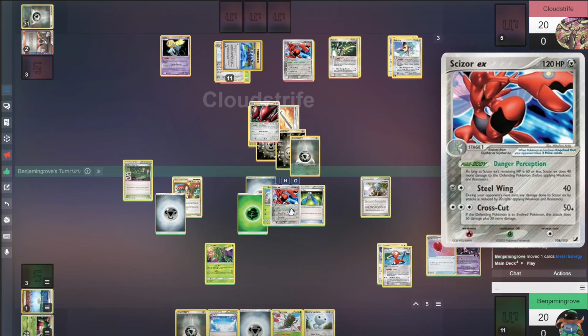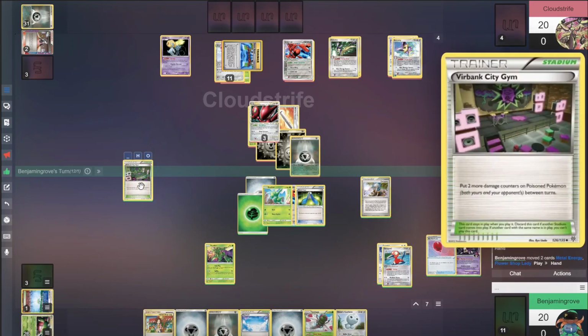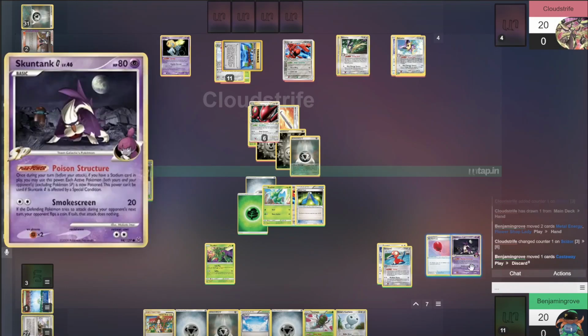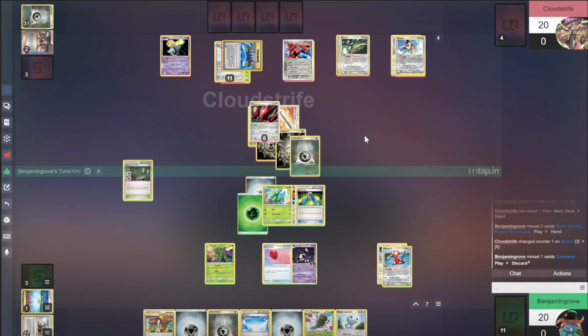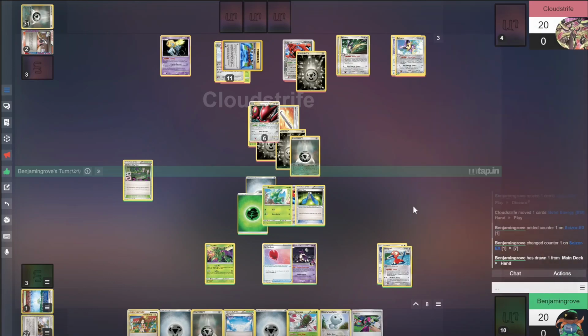And then we'll go in and Steel Wing for 40 damage plus 30 from Verbank. Oh no, for 30 damage with the special metal attached, plus 30 for Verbank. So doing 60 damage total. Doing kind of funky math for the Verbank things. And we'll just go ahead and Metal Scissors for 70 damage onto my Scizor.